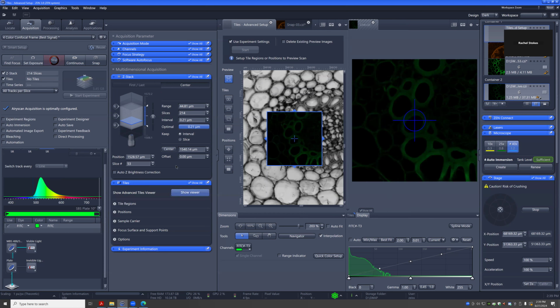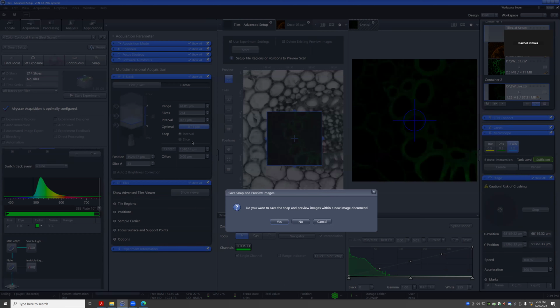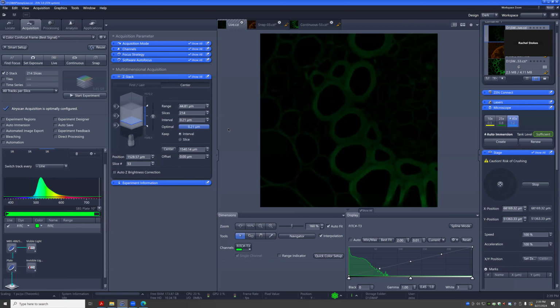Let's get rid of these tiles here. Actually, if we close tiles here, it'll want to get rid of our overview in this case. So it depends. Right now it doesn't really matter so much for my imaging, but if we wanted to keep our map, we really want to keep that box checked, even if we don't have any tiles. And it'll give you that warning. If you see this, asking if you want to save your preview, it usually means just closing that window up there. I'm not going to save these. So that'll just leave the stack.